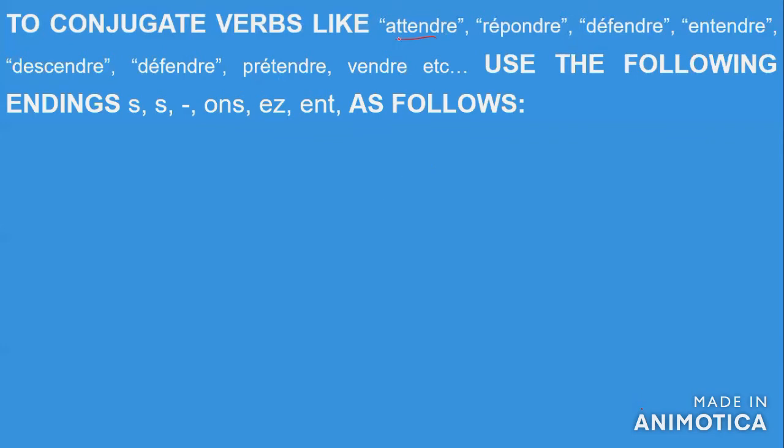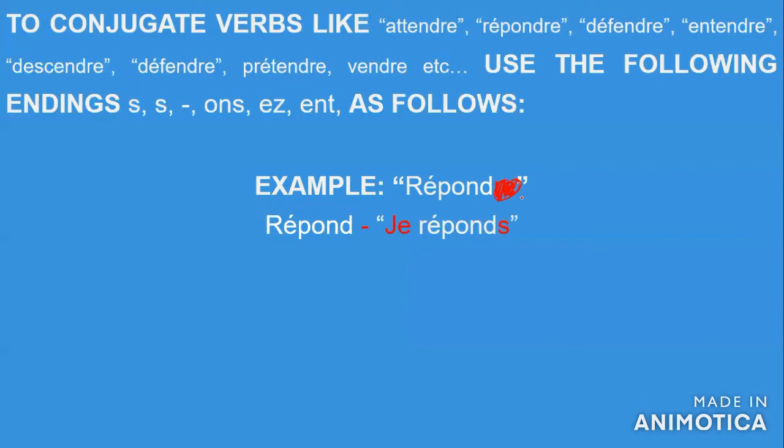This category of verb is pretty easy to conjugate. Let me show you how you will be doing this. Example, we have the verb répondre. All you gotta do, you are going to eliminate this RE and add the following endings, okay? So now for je, remember we eliminated that and we had répond, and by adding S for the first je, and for tu, you will do the same thing. That's why I say tu réponds, by adding the second S.